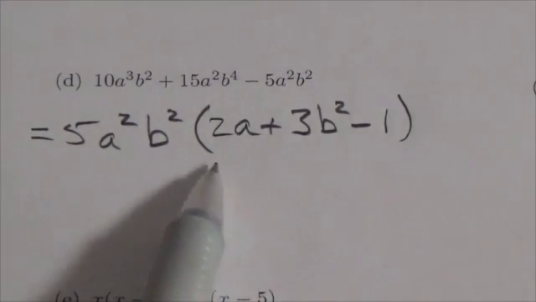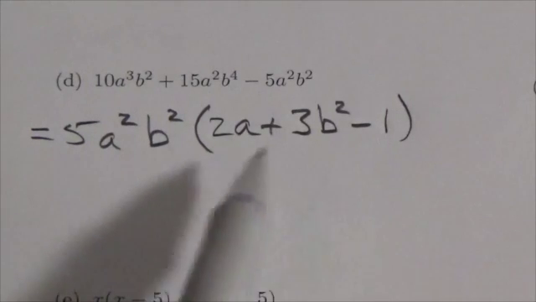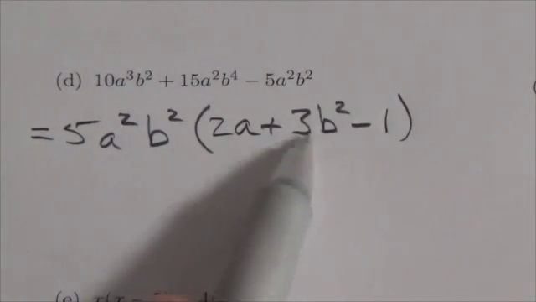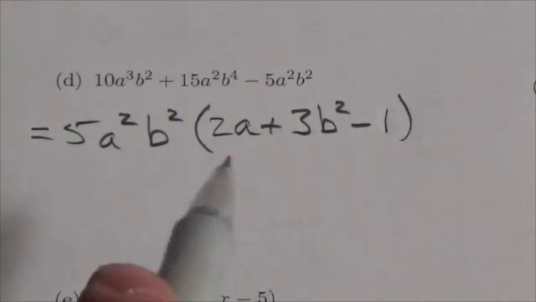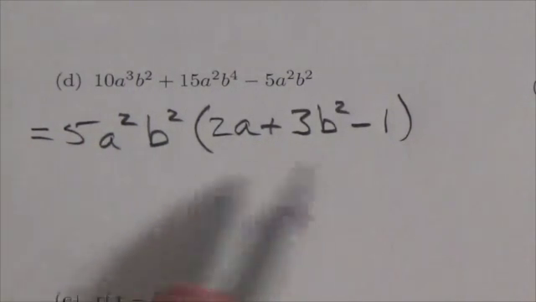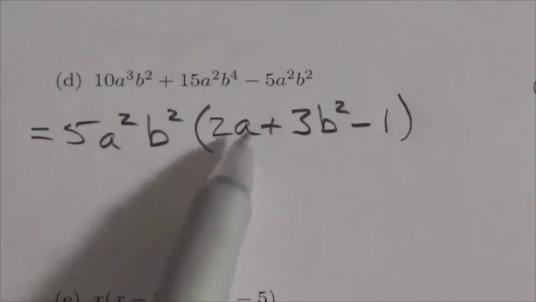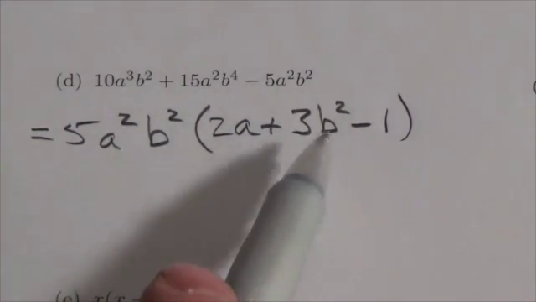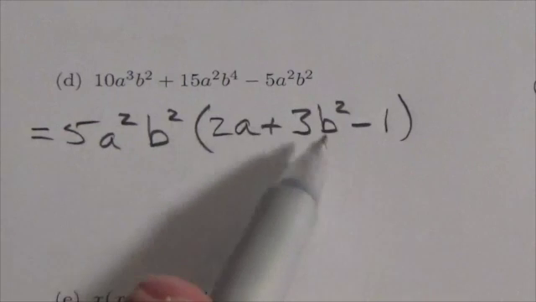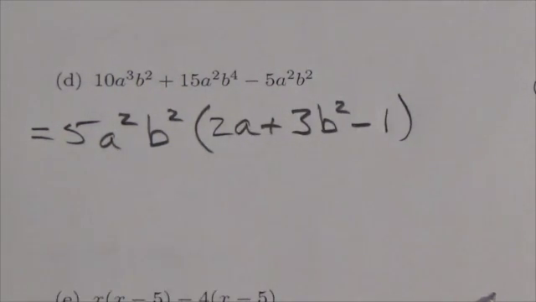Now what I would do is take a quick look at this and just see, is there anything I can take out of that? I see that it's a square here, so I'm thinking maybe I can pull this out like it's a trinomial here. But the truth is I can't, because this is a b squared and this is an a. I've got a different quadratic term or variable than I do here, this linear. And so that is as far as I'm going to be able to go with that.